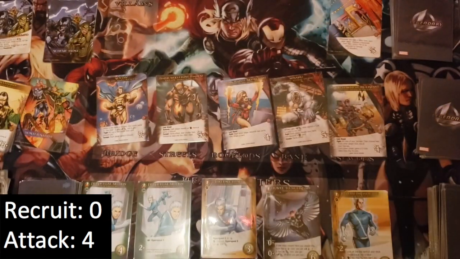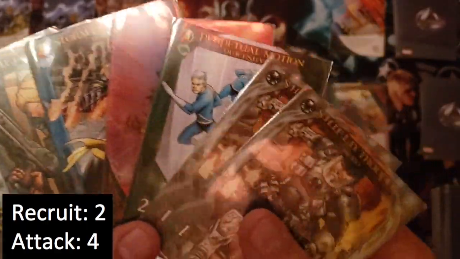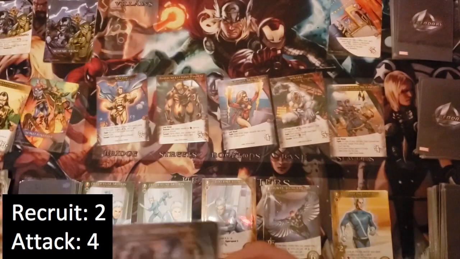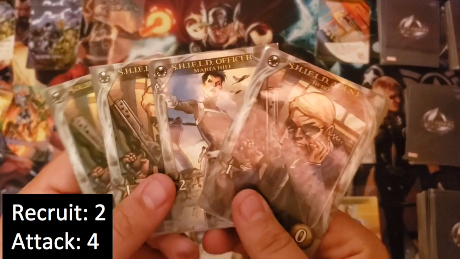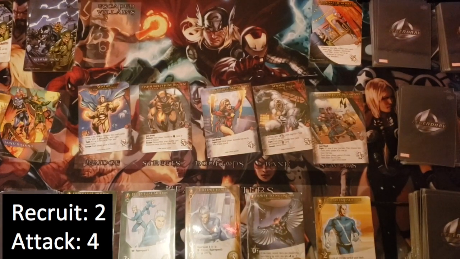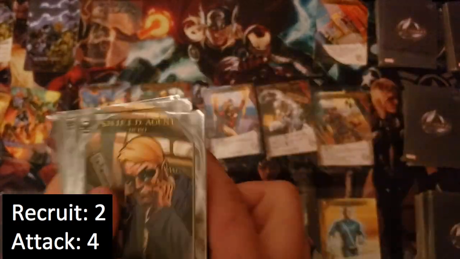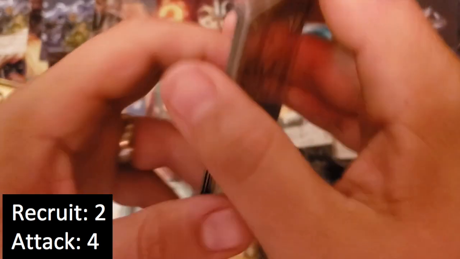So I'm going to draw 2. This is what I drew, so 2 more recruit. Then I have hyperspeed 4. So currently I have 4 attack, and then I get to hyperspeed 4 as well. So I'm going to hyperspeed 4 real quick. Go 1, 2, 3, 4. For nothing. Okay, that sucks. So I get absolutely nothing from that. So that means Ronan is currently 0. So I have 2 recruit, and I have 4 attack.